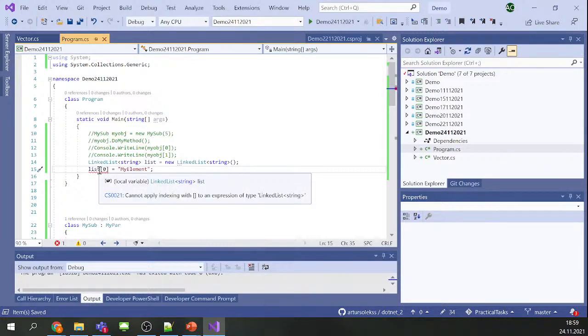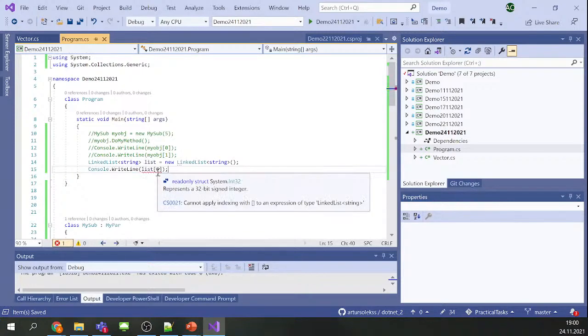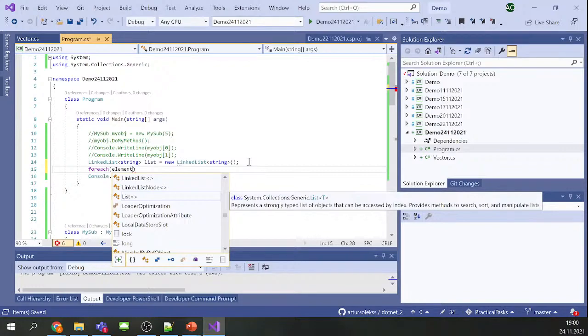Yeah, but if we want to show the element, for showing, that won't be possible. At the moment we have this foreach, sorry. For each element in list.